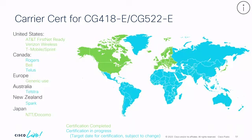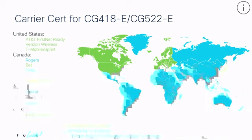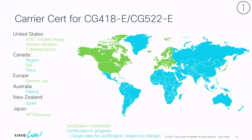Because what the PnP portal only does is redirect you. So the device comes up, and if it doesn't have any configuration, it will search for the plug-and-play portal and say, here I am, my serial number is this, who owns me, and where should I go? That's why in the PnP portal there was also the link to my controller profile, because that's actually what the PnP portal does. My name is 1234. Who owns me? Well, you do. Your vManage is there. Go and talk to that guy, and then get the configuration from there. So without that, we don't have any automation from that perspective.